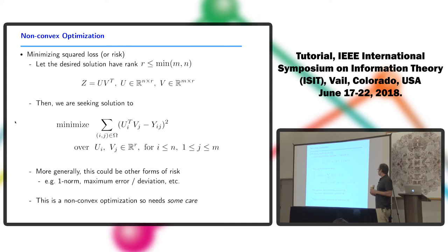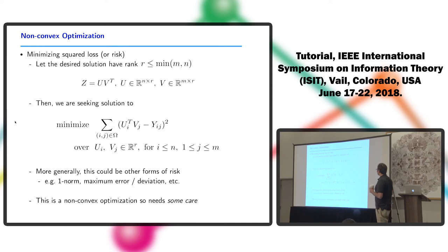Well, one way to solve the problem directly is to say, let me first posit that my underlying model has rank R. Of course, I can iterate over all possible ranks and then later decide what I want to do. How many ranks can there be? Linearly many. So, up to polynomials, at least for the purpose of a theoretician, who cares? I'm going to just solve n problems in parallel. But let's say you know what the rank is, then effectively you're solving this minimization problem. This is a nice quadratic minimization problem. It's nice because it looks nice. It's not so nice because it's not convex. Okay? And so the question is, what do you do?